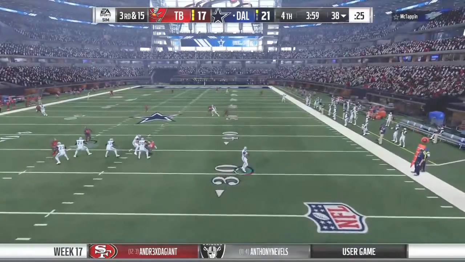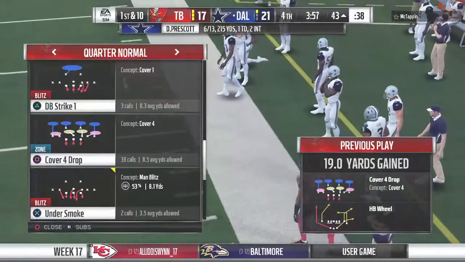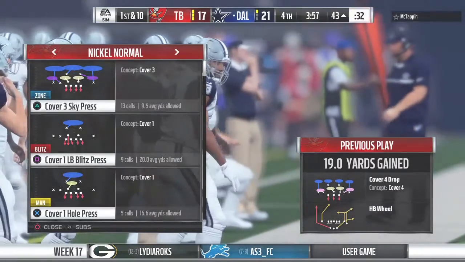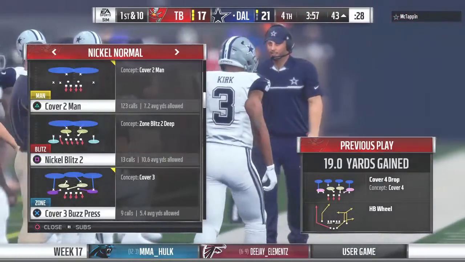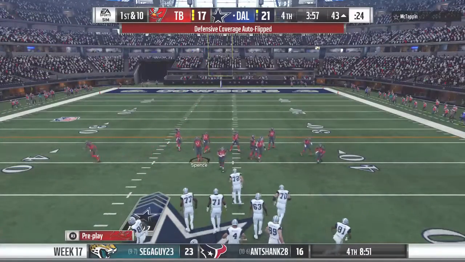Eluding the pressure right. Going right side here, and that's complete. A gain of 19 and picking up the first. Tell you what, he's been able to put the ball in some tight spots all game long. That throw, no different. Yeah, a lot of people would call it a gutsy type of a throw. I think he looks at it as, I can do it, so it's not that big of a deal to me, and I'm going to keep firing. So the offense has it 1st and 10.